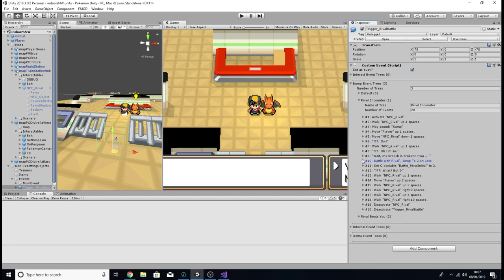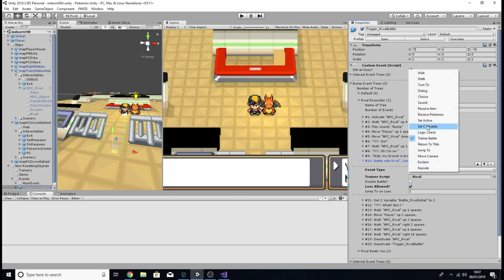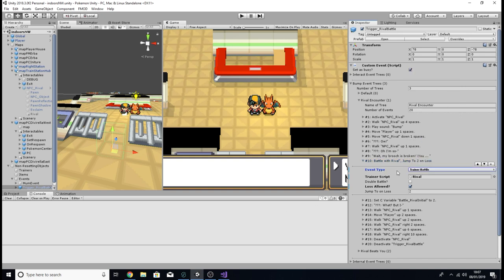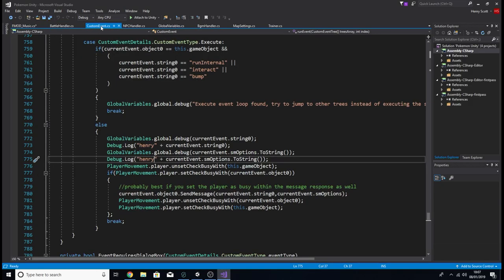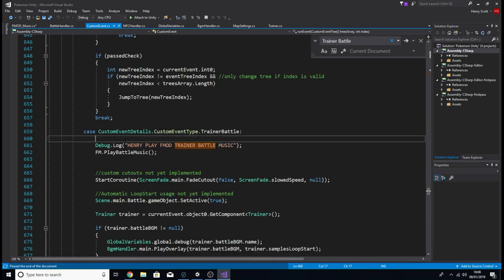If we get all the way down to 10, we can see here that the event type is trainer battle, which you can select and choose from. So all we had to do to find out when the battle was triggering is find where it was being triggered in this script. So if I go to custom events, where is it over here? Ah, here we go. So I believe this is what's executed when we select the trainer battle event. Now this is an enumerator, I believe, and an enumerator is a tool you can use in C# where you create your own constants that you can call whenever you call that variable.